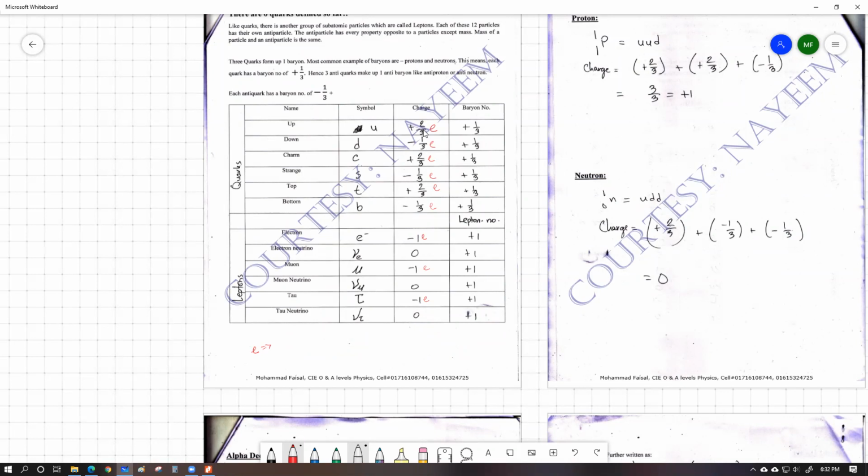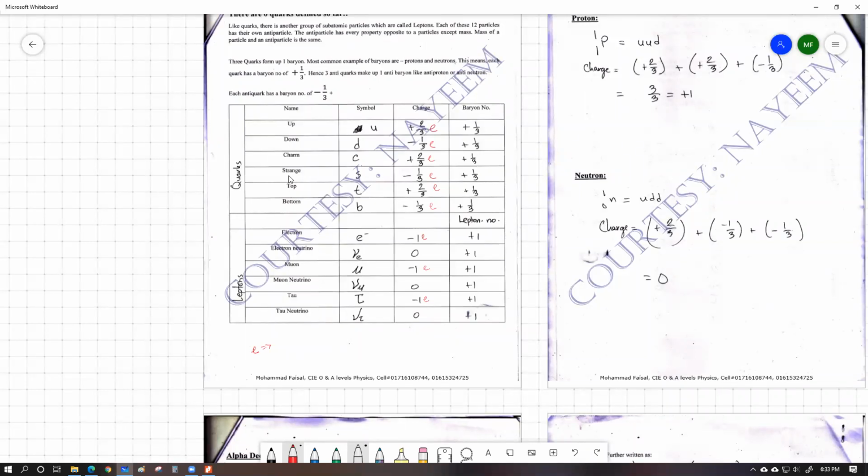The easier way to remember this sequence is that you can see the charges are changing in a pattern: +2/3, -1/3, +2/3, -1/3, +2/3, -1/3, +2/3, -1/3. This is the pattern of the magnitudes. You just have to take your time, or write the names somewhere and read them every once in a while, whenever you're moving around or at your table, and remember them in this sequence. If you remember them in this sequence, then this table will become easier to remember: up, down, charm, strange, and top, bottom.